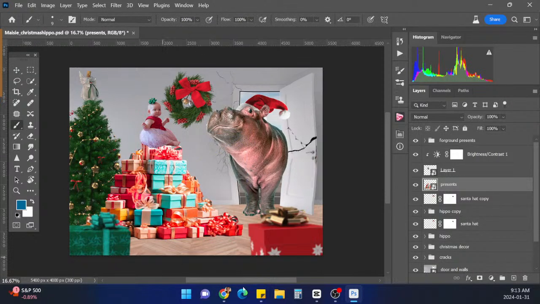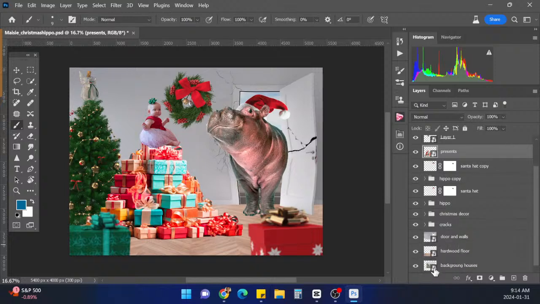So the reason I did that is because now that we've got all of our stock where I want it to be, the light direction would probably be from this door, right? So the lighting was on this side, and I realized that the lighting on her is incorrect, but I'm going to try and fix that just with shading and whatnot. So let's go ahead and start adding in our shadows. There definitely needs to be some sort of shadow direction under all of these presents, under her and under the hippo. So I am going to start with that.